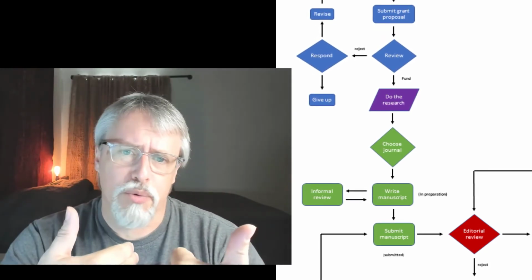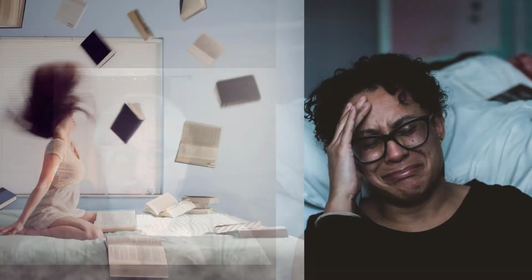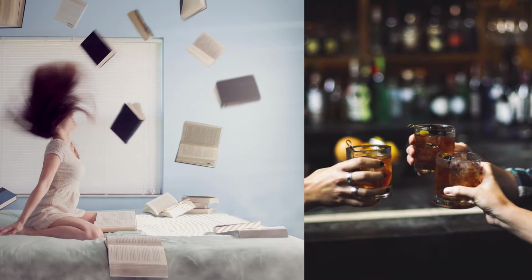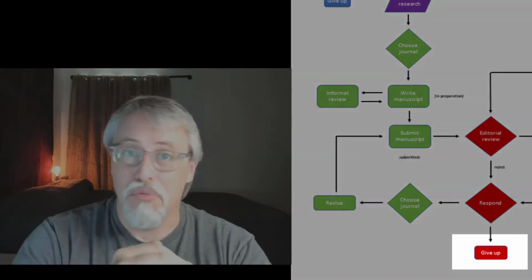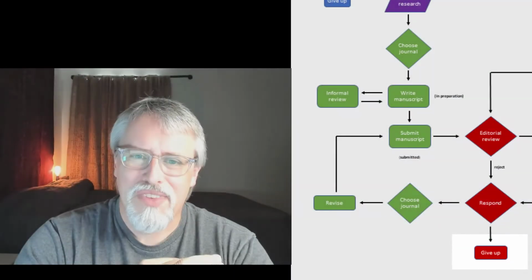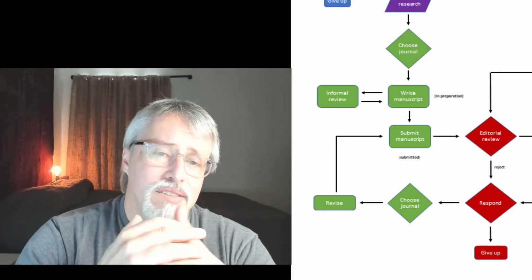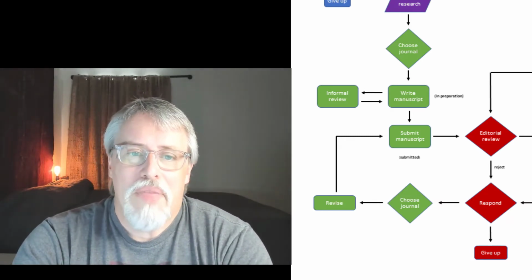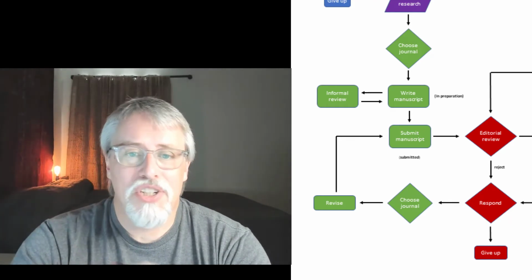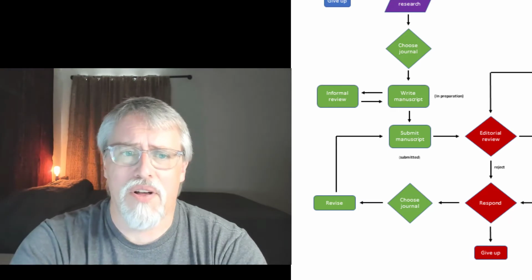If you get an editorial rejection, what do you do? Well, you cry, of course, and possibly even throw a tantrum, probably followed by a few stiff drinks. Eventually, though, you need to regroup and decide what to do next. One option is to give up and move on to the next project. Sound familiar? Yeah, you have to make these sorts of decisions all the time as a scientist. Sometimes you know going in that the manuscript isn't as strong as it should be, and that it has little chance of publication even in a low prestige journal. In those cases, it's best to just cut your losses.